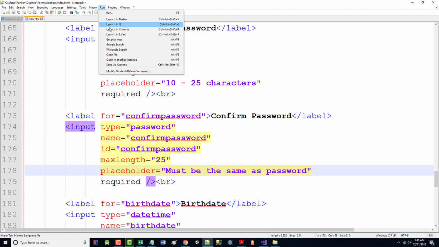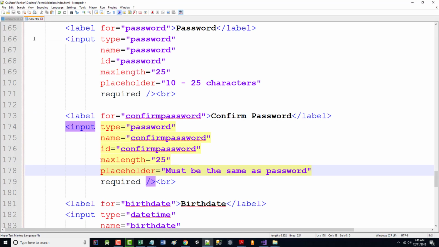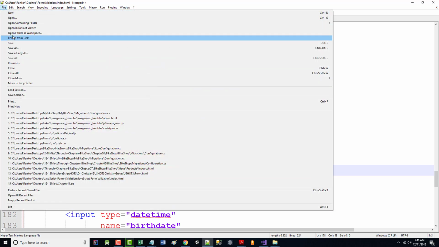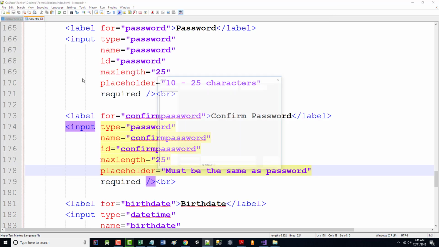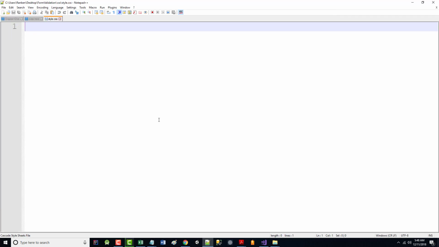In the last video, I created the form. There it is. So now I'm going to come in and style the form. Again, I'm sure you've already had experience doing this. I just want to show you how I'm doing it. That's all. So I'm going to come into CSS and open up my style.css, and let's start here.